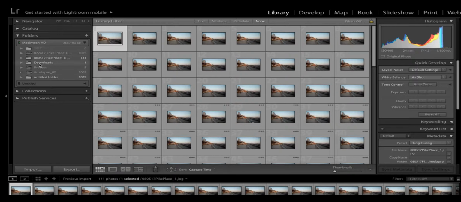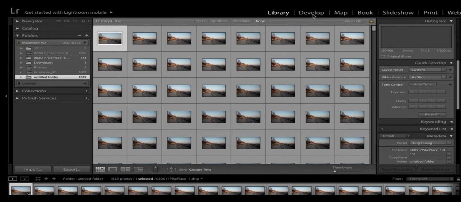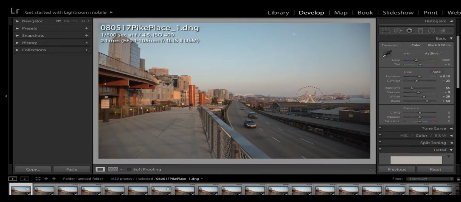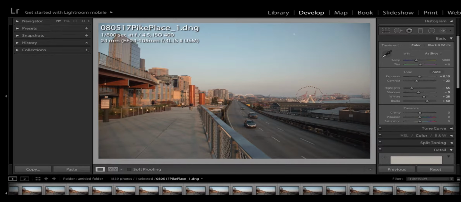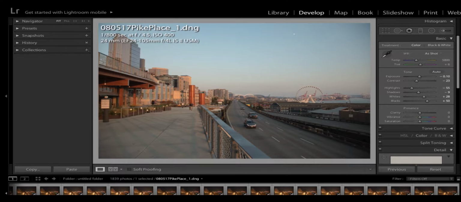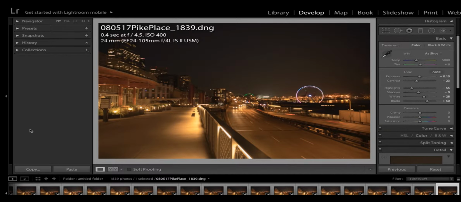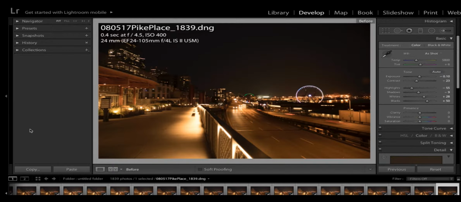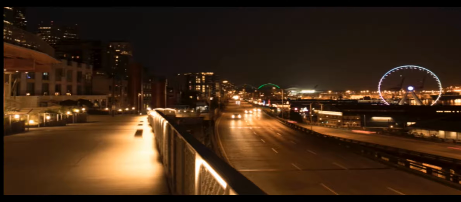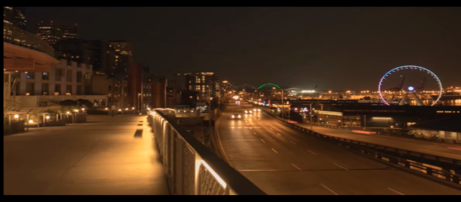Now that I have all these 1,800 pictures of the time-lapse movement, I'm going to edit it and make it look better. So this was the final product, and that's what I did before. Now I'm hitting the slash button here. So there's before and after. Before and after.